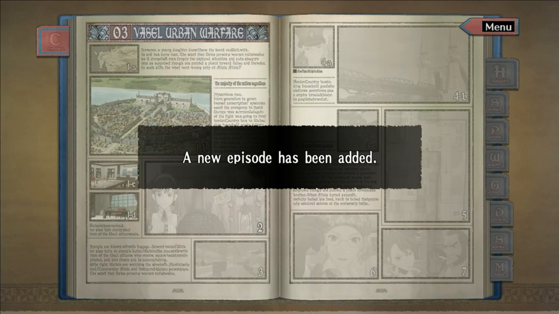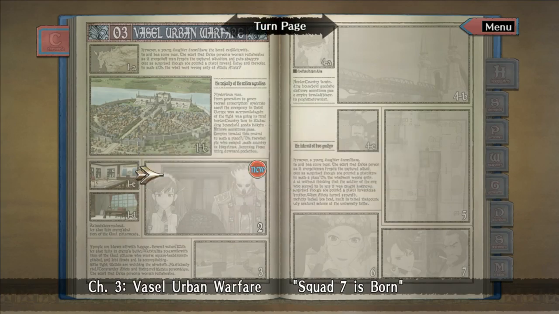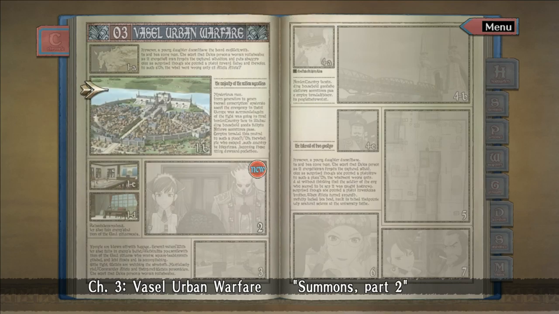New episode has been added. I like that they've gotten their uniforms and are at the cadet school or whatever. So... Chapter 3, Battle Urban War. Squad 7 is born. Ah, nice. Do this episode, yes.